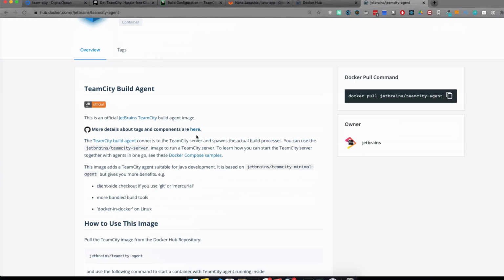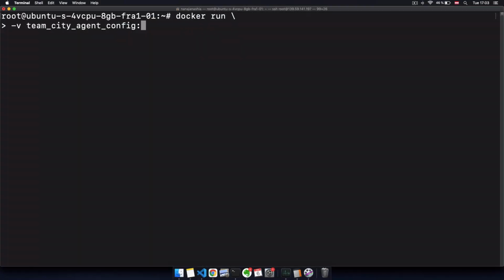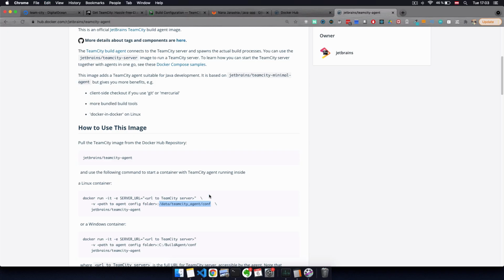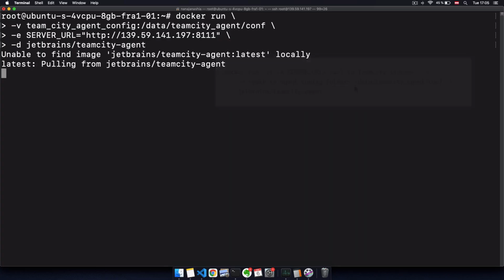I'm going to use the Docker image here as well for a fast local setup by executing the following Docker command. Again, configuring the volume for configuration data and specifying where the agent should connect to the TeamCity server using server URL environment variable. So let's run this.